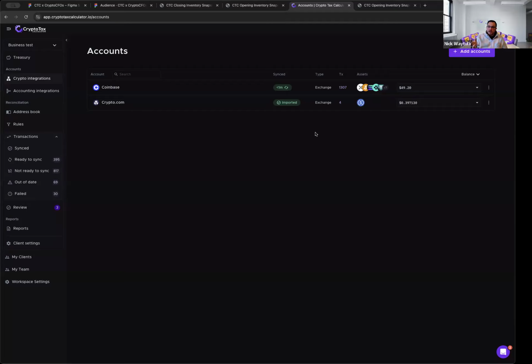The same way, let's say we get that data from Coinbase, one Bitcoin you purchased at $25,000. That's the data we have. If you manually adjust that transaction, and let's say you just make it 10 Bitcoin for whatever reason, and then you lock it, when you resync Coinbase, the Coinbase data is different than what you entered, right? Coinbase gave you one Bitcoin, you just entered 10. We're going to keep the 10 Bitcoin. So we're not going to change anything that you've done. Once the transaction is locked, we're never going to reuse that basis for a sale, the cost basis. We're never going to edit it. We're not going to do anything. So once it's locked, it's locked.